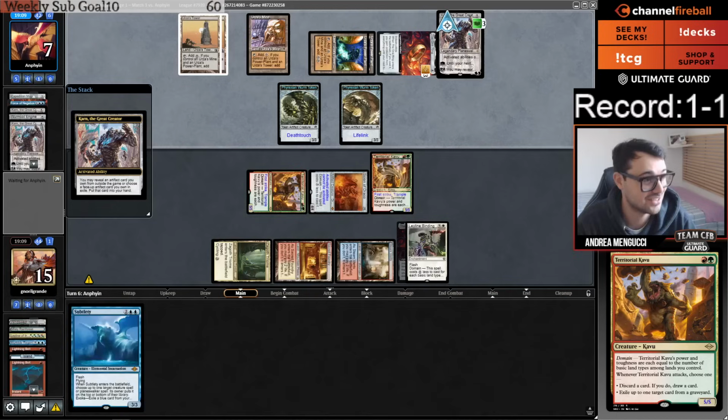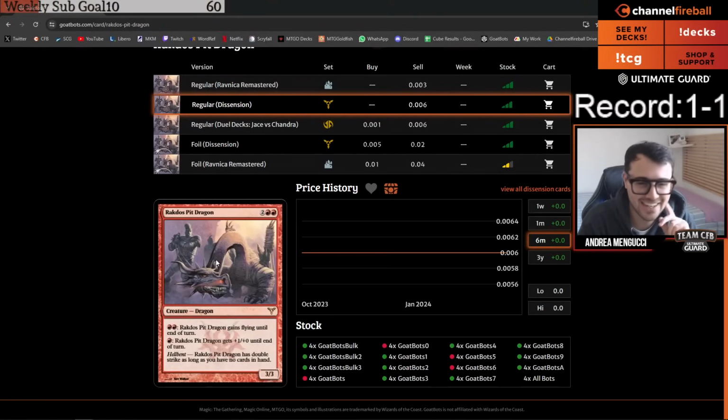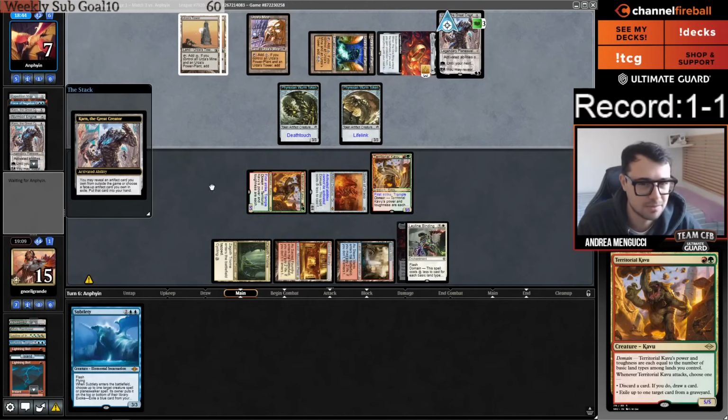Rakdos Pit Dragon doesn't fly. See, that's what I was looking for. Rakdos Pit Dragon used to be a legacy card. It does indeed not fly. Wow. You have to pay 2 to make it fly? How is this card playable? That's insane. This card was playable in Legacy. It gave the name Dragon Stompy. Dragon Stompy came from this. Unbelievable.